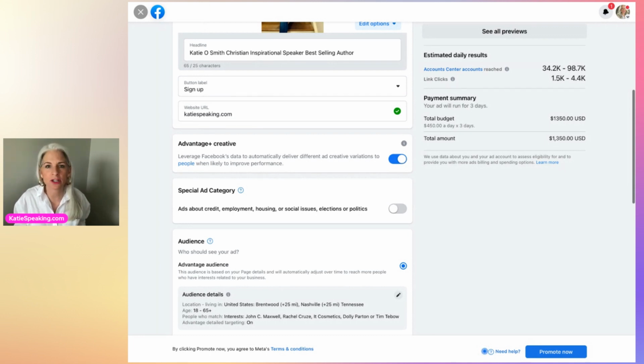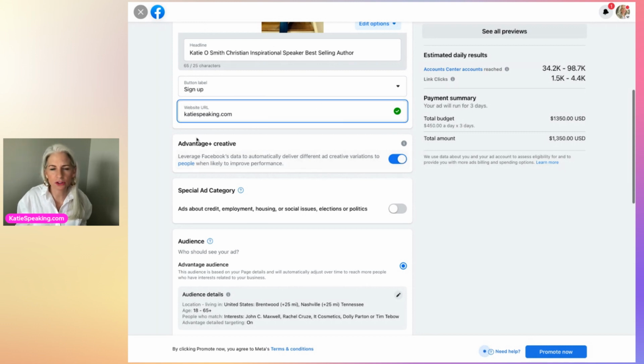Okay, you've run ads one time, so I'm not sure if you're going to have this option. If you do, I would use it because Facebook wants your ads to be successful. And so they're going to do whatever they can on their end with the information that they have to make your ad successful.